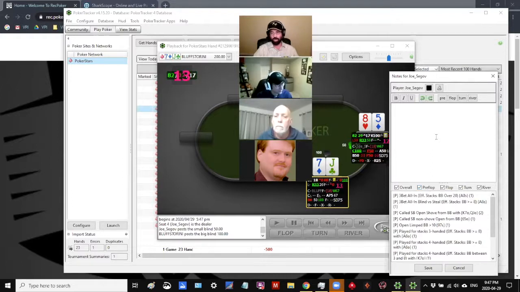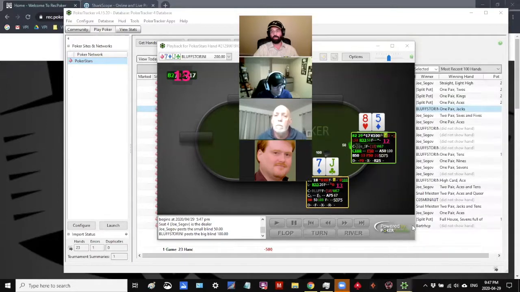And then when you're putting your own notes in here, there's lots of ways to draw attention to them specifically. And then you can also tag a color on that player. And when you save it, they'll get that color around that HUD, which is a nice complement to the software for each poker site.